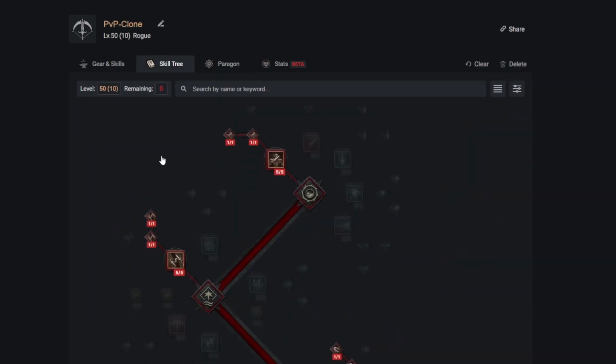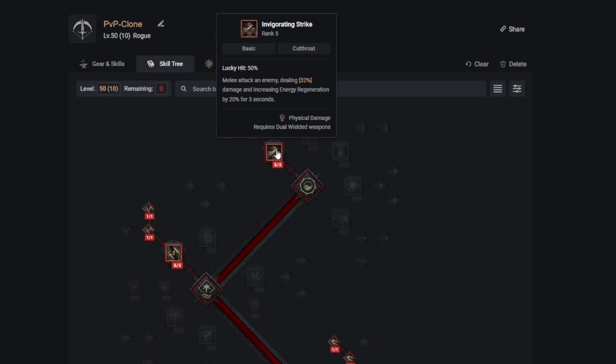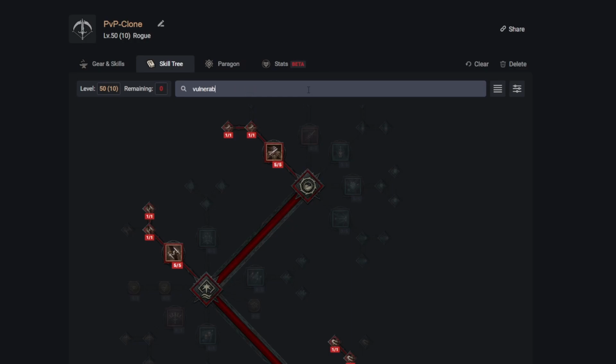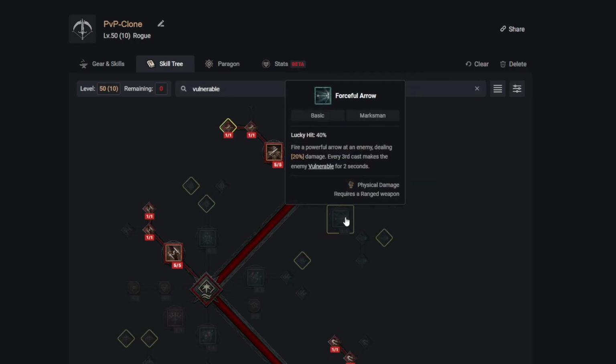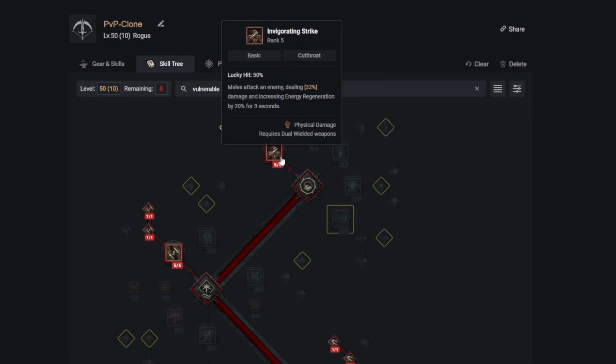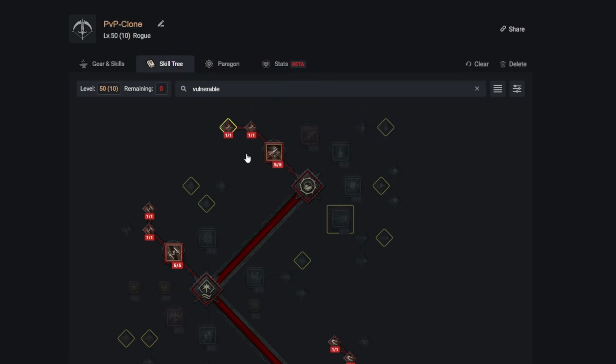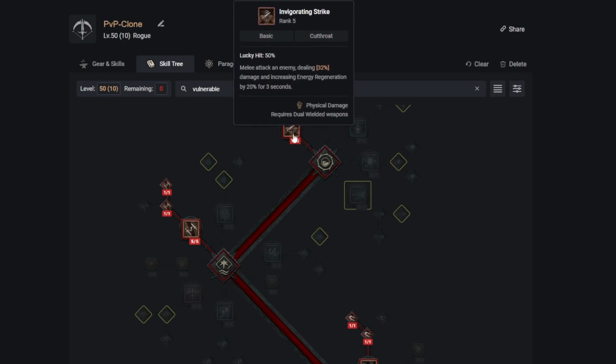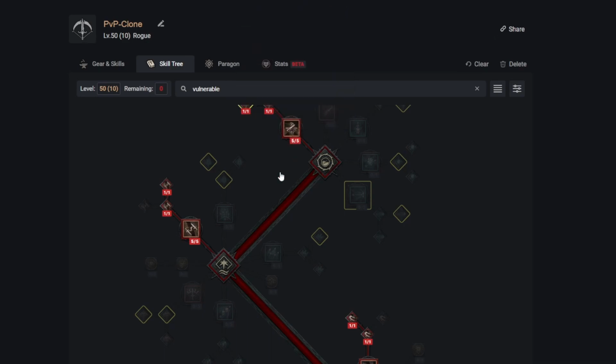Let's go into the skill tree. The basic skill isn't that important. I'm not sure which is best, but I believe we want to make a target vulnerable. That leaves us with either Puncture or Invigorating Strike. Invigorating Strike when we're low on energy, and Puncture if we're close and hit them with 2 of the little daggers. We might be able to take some skill points from this and put it elsewhere, I'm not sure yet.